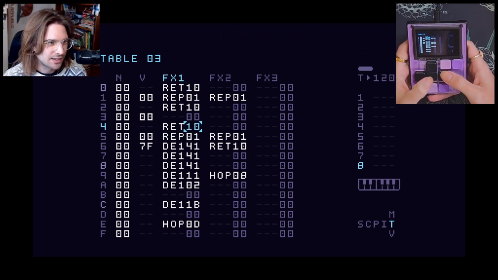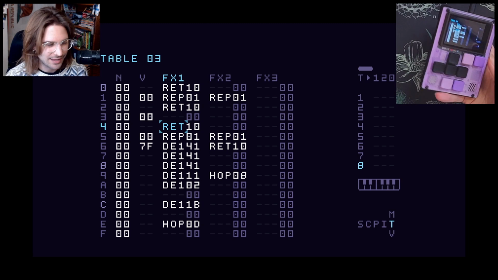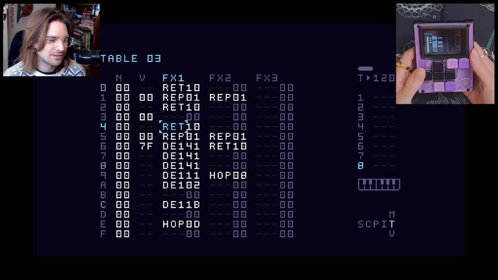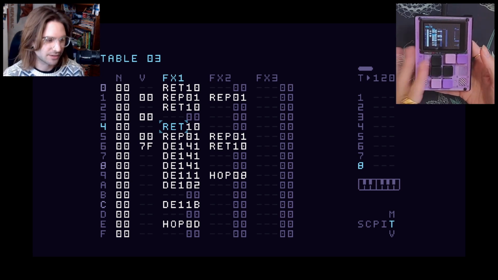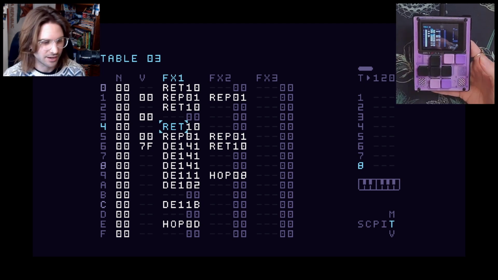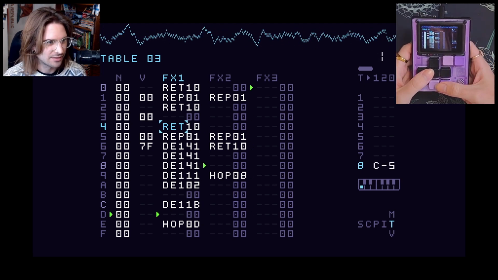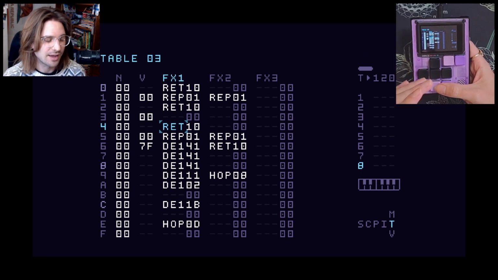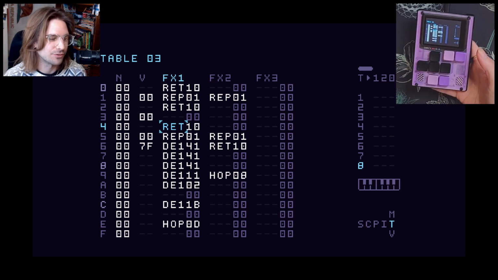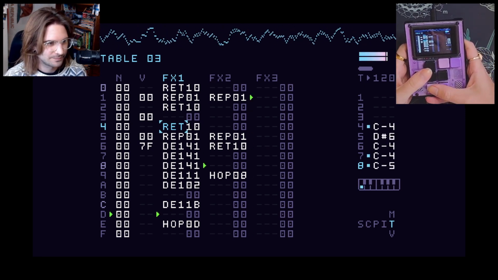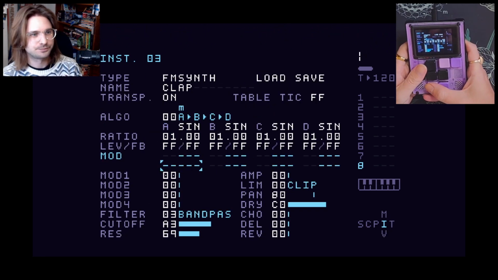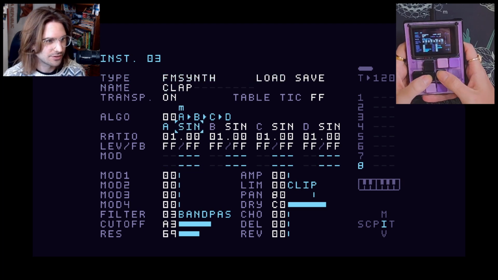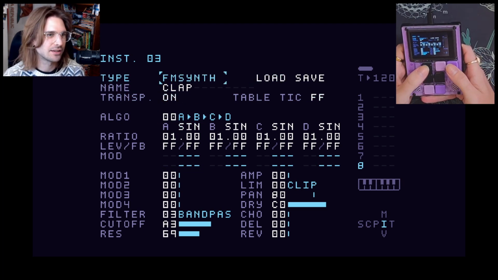And what that's trying to emulate is when you have a group of people clapping together, not everyone's going to land directly on the beat. You're going to have some people landing later, some people landing earlier, so you get this kind of flamming, and when there's enough people, you get that kind of big clap sound. And the table is approximating that by doing a bunch of bursts of noise to reflect those individual hand claps. So yeah, that's the 200 hertz table tic setting.